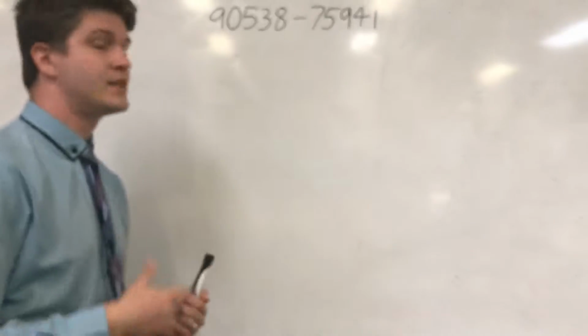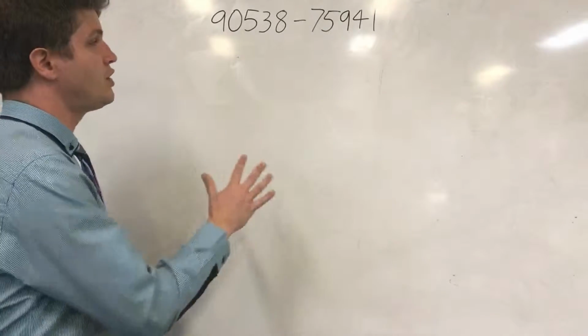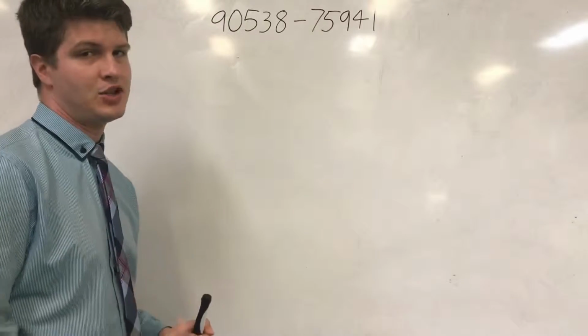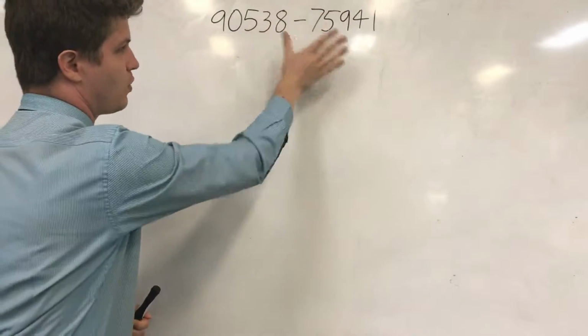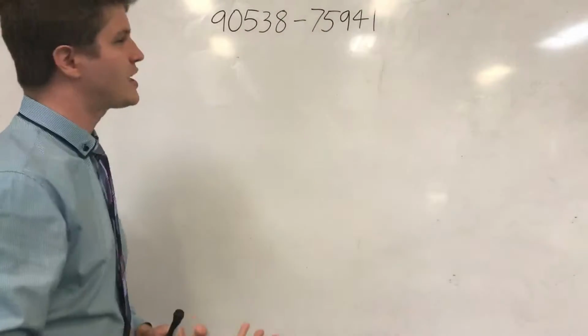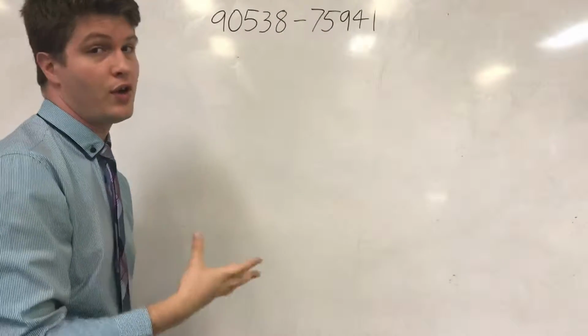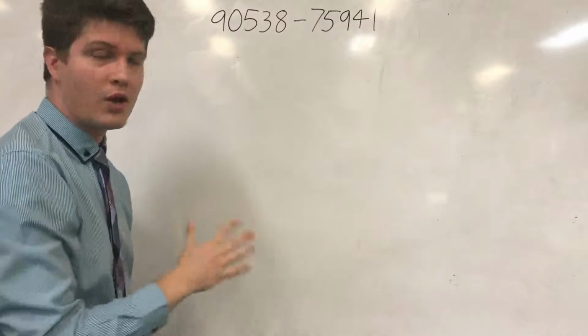Now let's look at the subtraction algorithm. So we're going to use a method that's called the decomposition method. So first thing we need to do is check if this works as a subtraction. So we're checking, is the bigger number first? Well, it is, so we can go ahead.